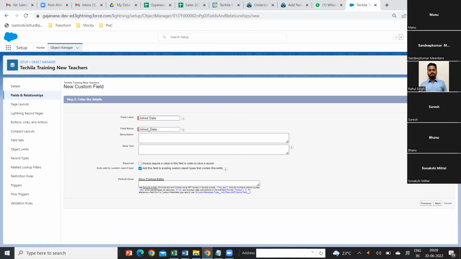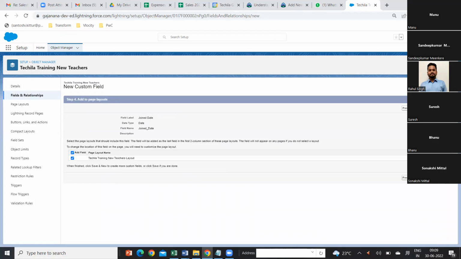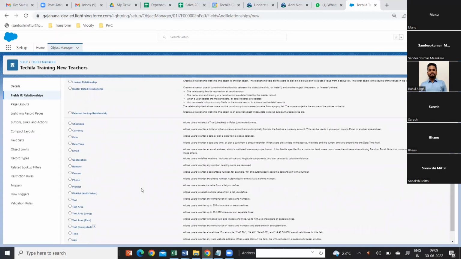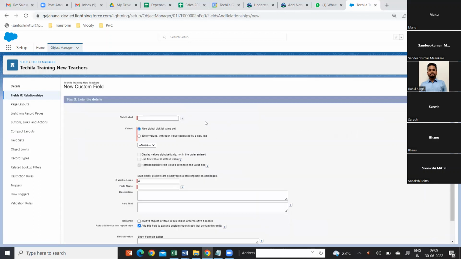Save and new, and we're going to take which are all the areas that he or she has expertise in. Okay, I'm going to select multi-pick list. Areas of expertise.